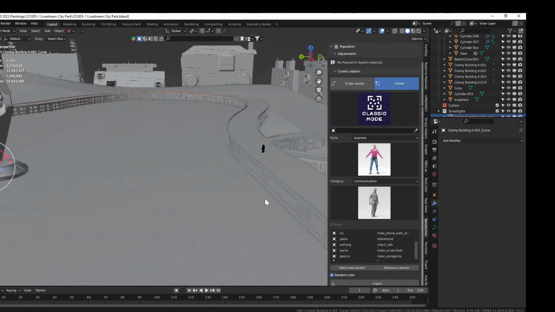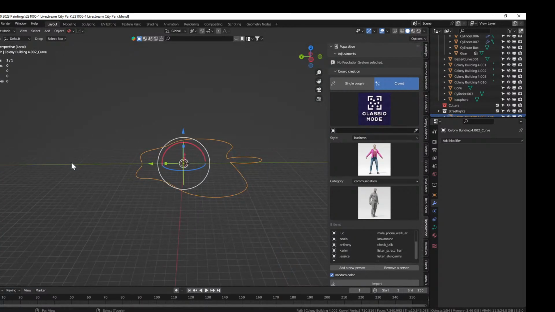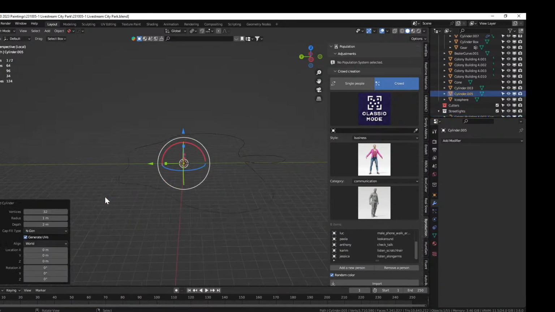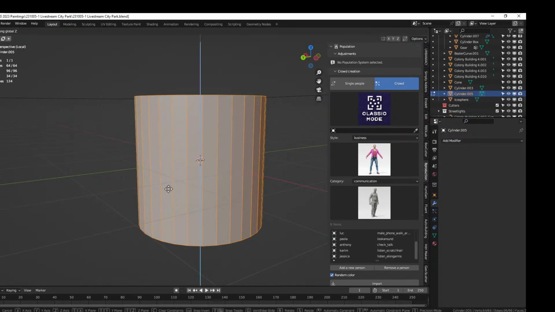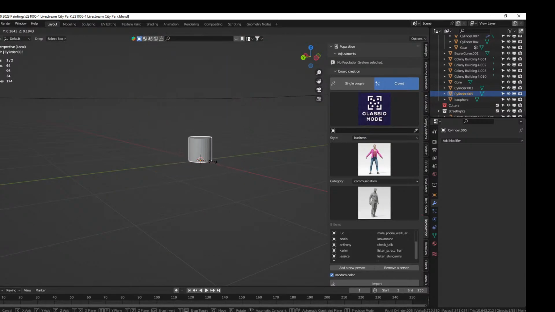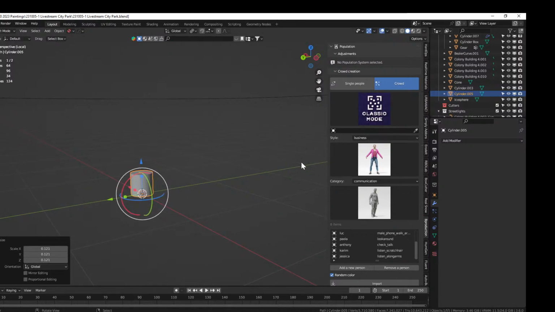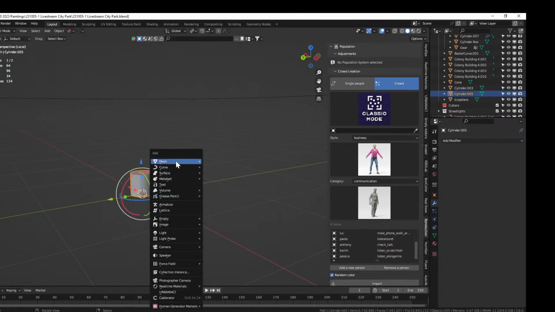Okay. Shift A, mesh, cylinder. Okay, Tab, scale it down. And I probably want a person too, just a mesh cube.